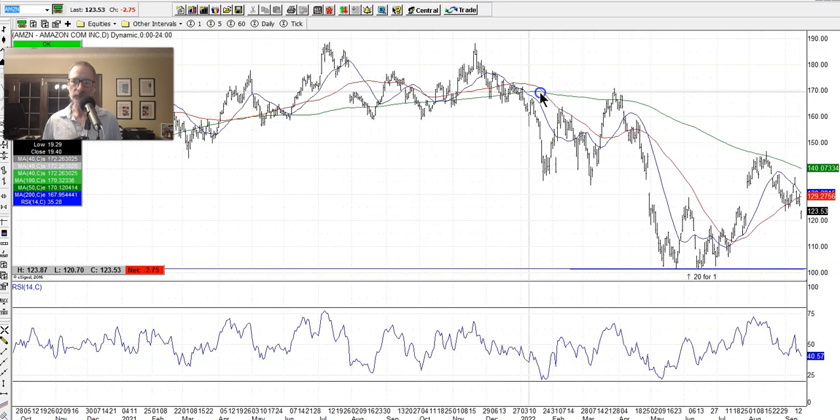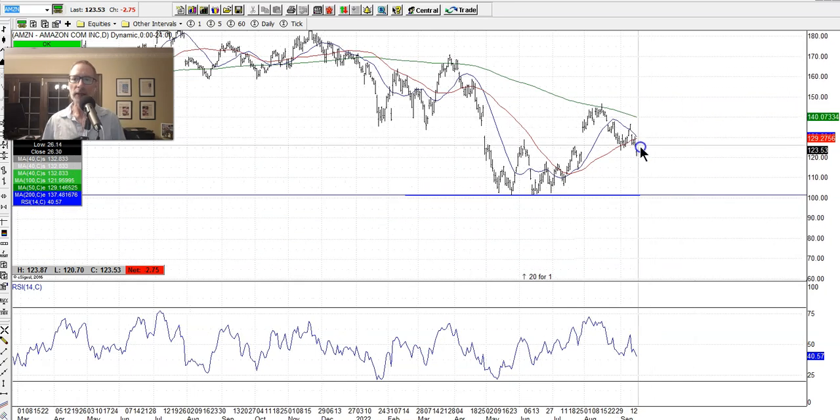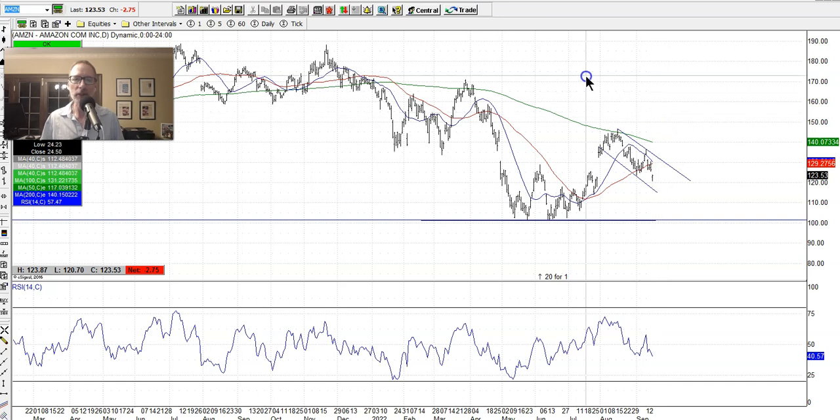Let's look at Amazon. You can see the downtrending channel. If you wanted to try to buy some shares or call options or get bullish, you can wait to see if it bounces off the bottom edge of the channel. You can see it bounces down, bounces down along the channel. It might come down to the bottom edge, and if it does and you want to take a stab at a bullish trade, wait for it to come down and then see if it bounces — wait for the bounce first, then get in. That's how you make higher probability trades. Just watch the price action.